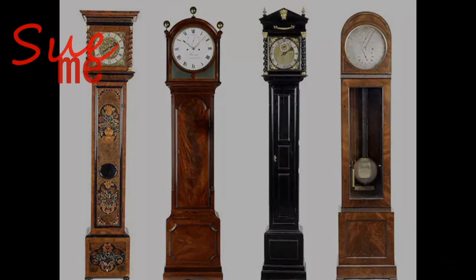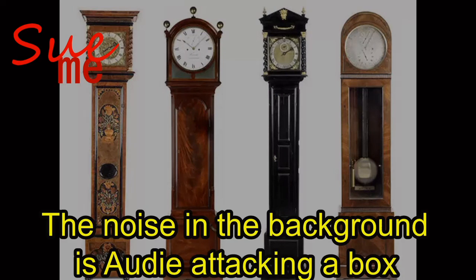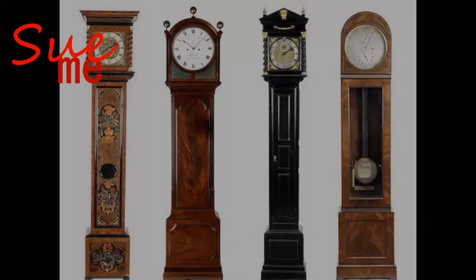One of the really interesting things about clocks is they are a very strange combination of mechanics and furniture. The cases of the clocks — and the picture we're looking at are tall case or long case clocks — are furniture and they will reflect the furniture styles prevalent at the time. But the mechanics of the clocks are completely different; that's a totally different category altogether. The mechanics will reflect the state of the technology at the time.